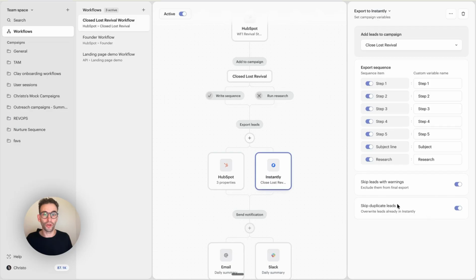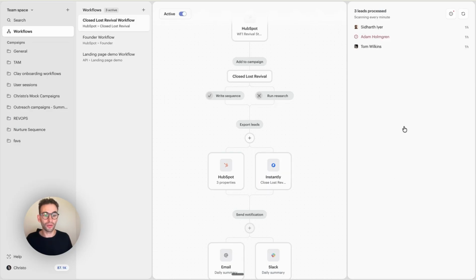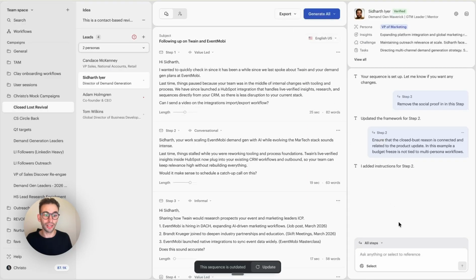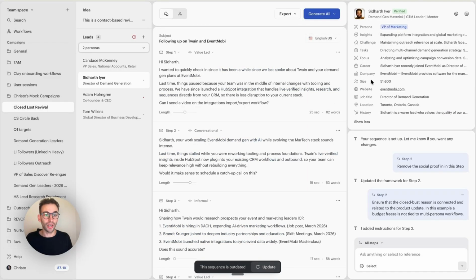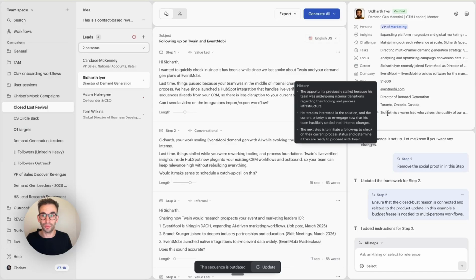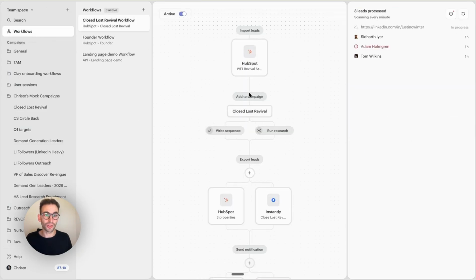Now, if I were to have a look at how these leads show up in the campaign itself, we can also just click on the lead in question, and here you'll see all the information, the sequence we've generated, as well as the conversation history that we discussed earlier on in the call. Ultimately, this sequence will run automatically if you choose it to be active. But yes, this was just a run through to show you exactly how this workflow works as a HubSpot export use case. Let me know if you have any questions.